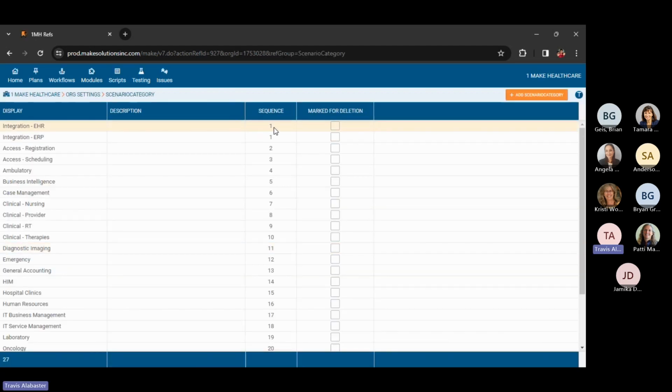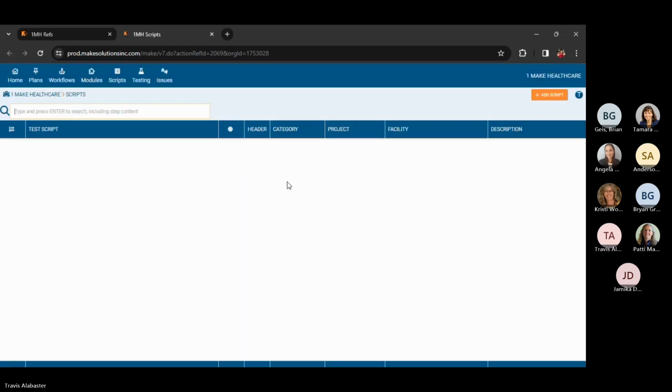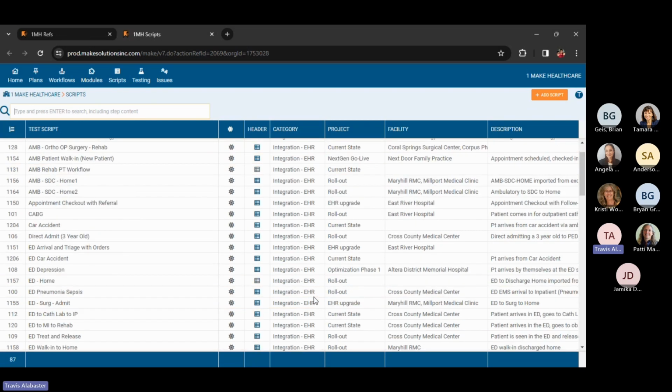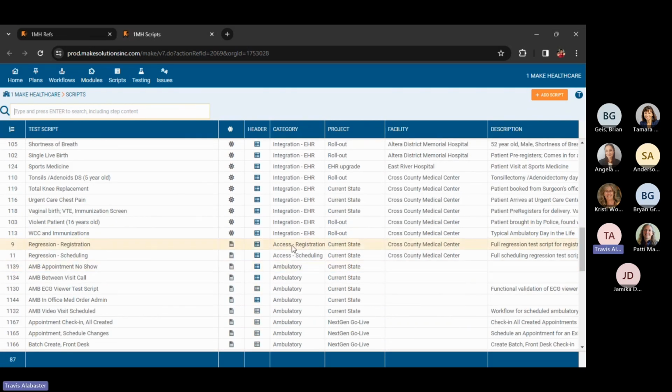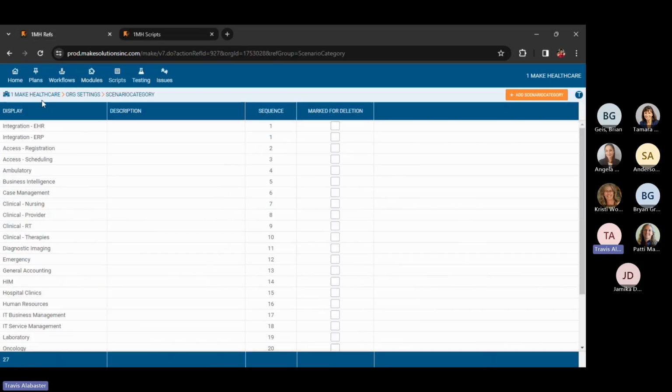You can see here that our script page honors the sequence of whatever we've set here. If we go back and look at our scripts page, you'll see EHR, integration, keep scrolling down, access, ambulatory. If we go across here, you've got all of our sequencing just down here.